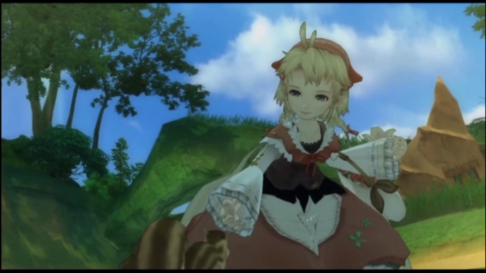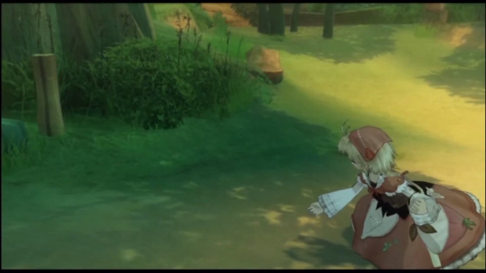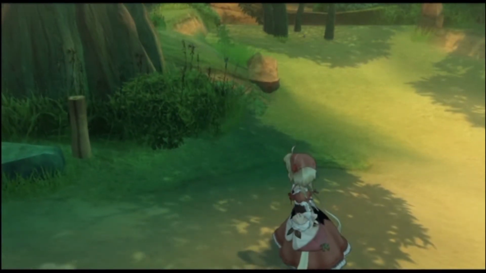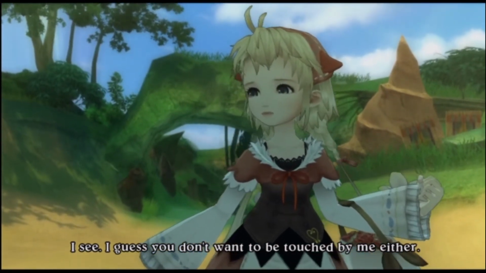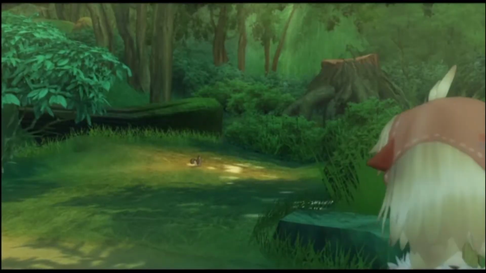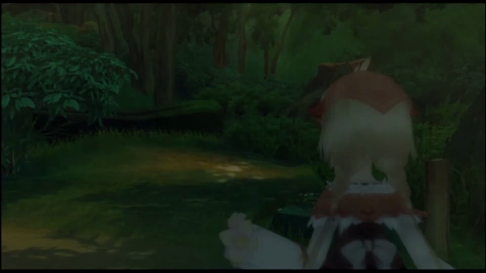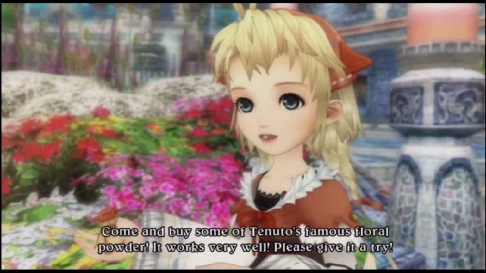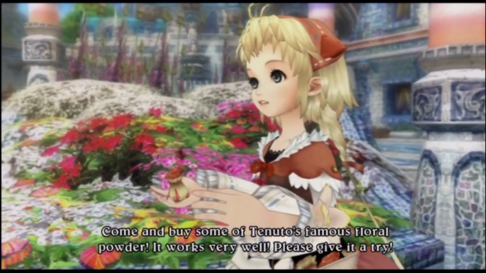Will you tell us what it is? It's like, no. You ain't got no nuts. I'm not coming near you. Oh, that doesn't sound right at all. Okay, you ain't got no food. Gosh, Miss Political Correctness. I don't want to be touched by me either. That doesn't help either. You with nuts and Polka with touch. I don't want to touch you either. It works very well. Please, give it a try.